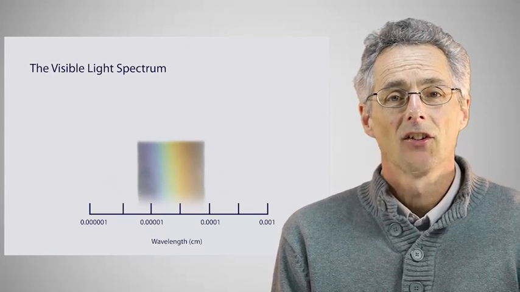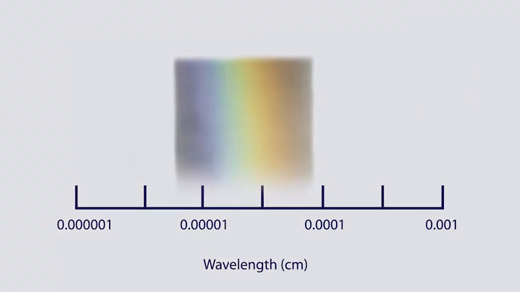Each colour has a slightly different energy level, but much of the time all colours are present around us in varying balances. When there's an even mixture we have white light, which is roughly what we have during the middle of the day. We've all seen a rainbow, and this is one of nature's best ways of showing how white light is made up of a mixture of different colours.